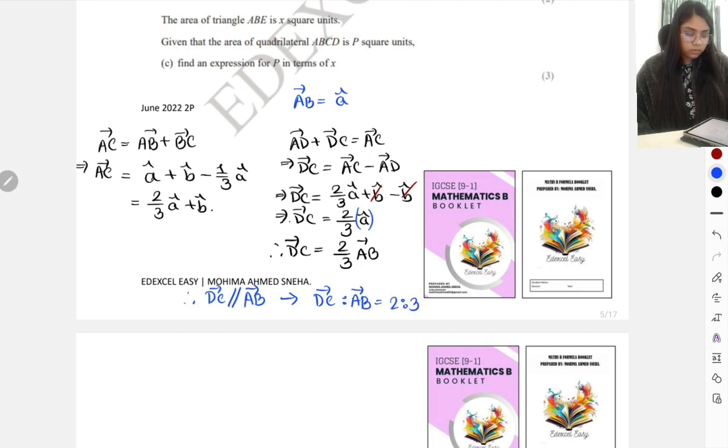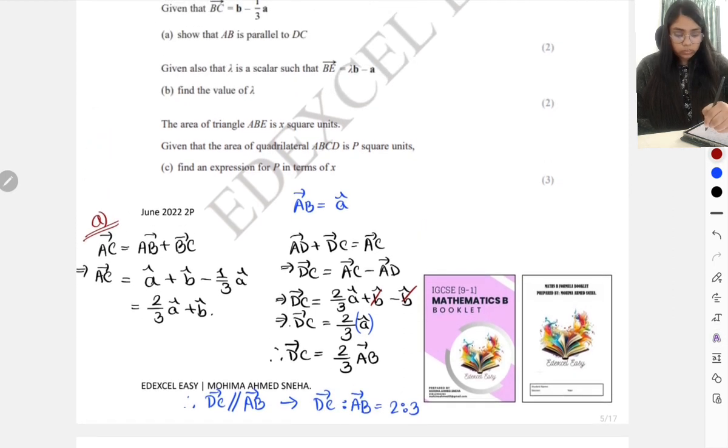And if you guys are having a hard time understanding how I found the ratios, this is multiplied to the fraction. You take this to the left hand side, it will be divided. DC over AB is equal to 2 over 3. So the corresponding ratio for DC would be 2 and the corresponding ratio for AB would be 3, right? So this is how they would look if you would write this statement in terms of ratio. That was it for part A. I hope it was clear for all of you. We'll be moving on to part B.